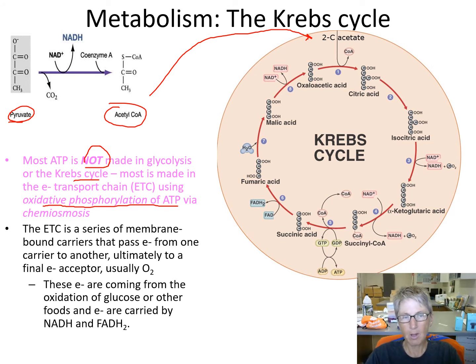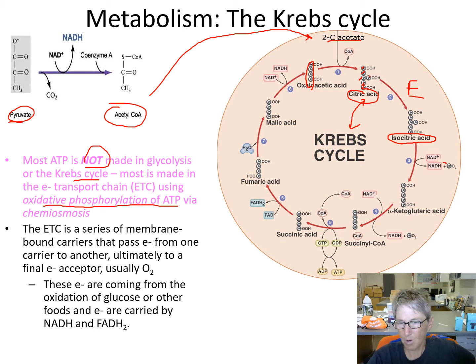But if you're acetyl-CoA, you get in here to the Krebs cycle, so let's check it out. This 4-carbon molecule comes in as oxaloacetic acid. You've got a 2-carbon acetate in acetyl-CoA, and then you link them together, and you get 1, 2, 3, 4, 5, 6 carbon, a 6-carbon citric acid. So sometimes they call the Krebs cycle the citric acid cycle. That's why. So anyway, then you get your citric acid. There's no enzymes shown here, but you have an enzyme to take citric acid to isocitric acid, and then isocitric to alpha-ketoglutaric acid.